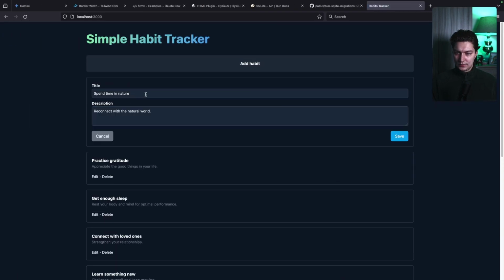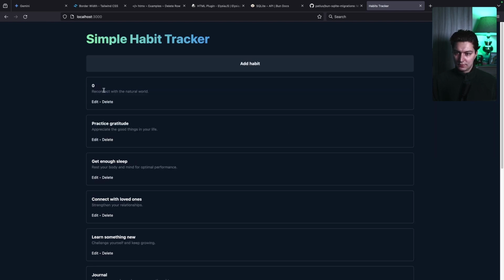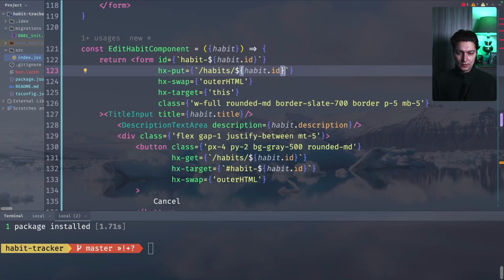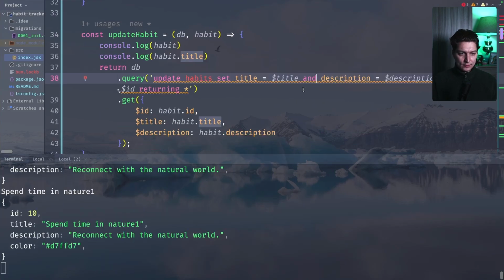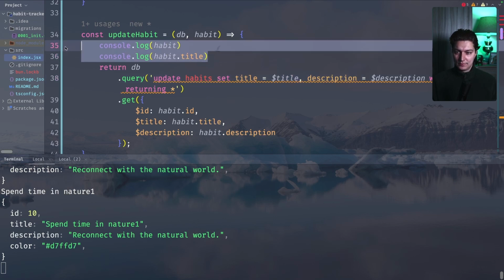We do edit, test, save. Interesting. So the tiny problem was actually in this SQL query. So for update, it's not and, you just add a comma here.